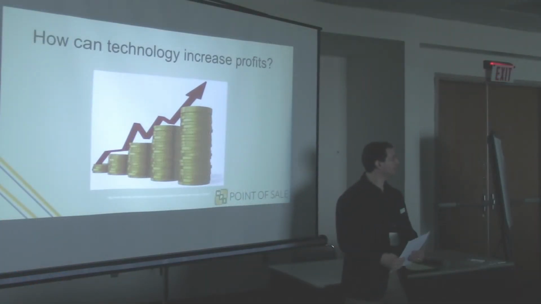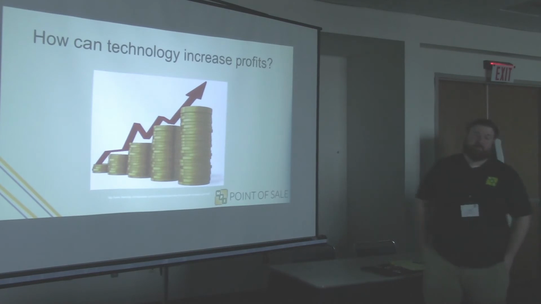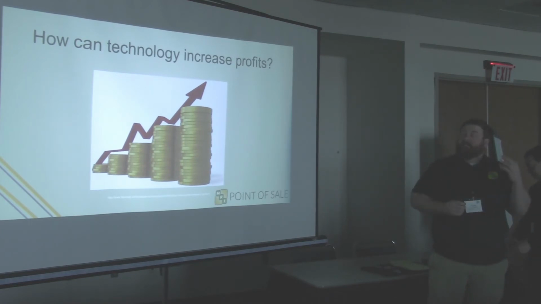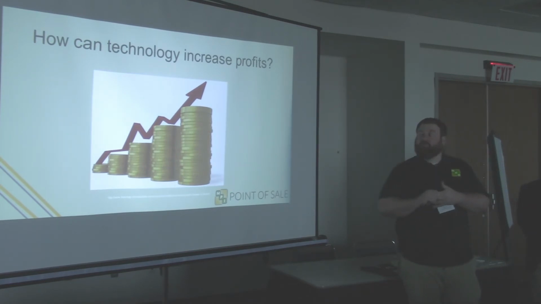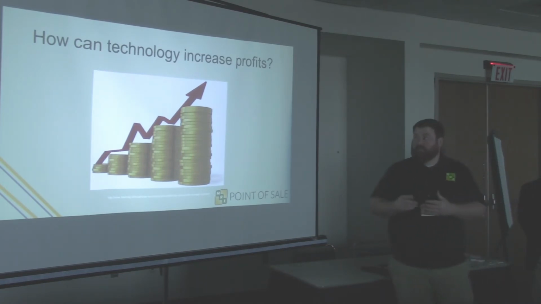I'm going to let Larry take it over from here and talk all about how technology can be used to increase your profits. Sure. So as everybody knows, technology is here to stay. You can either get with it or stay behind. So what I want to talk about here is how we can use technology from your point of sale systems to increase your profits. 6% of $110,000 is a lot more than 6% of $100,000. So what can we do to increase that overall revenue so you as a restaurant owner are taking home more profit at the end of the day?